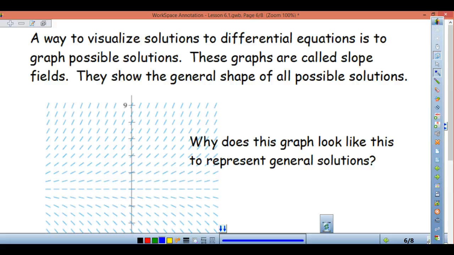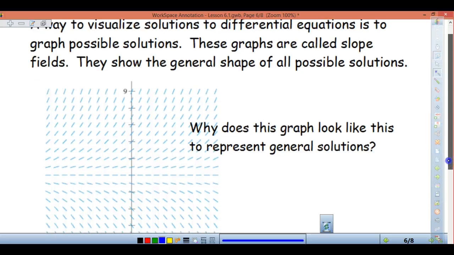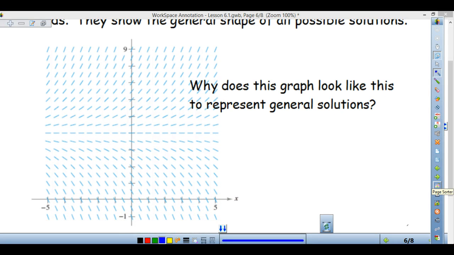All right, so if you need to graph a representation of what differential equations look like, they're not just the graph of one curved function, since they represent so many different general solutions. So we need to use something called the slope field to graph a differential equation. Well, why would we have something called a slope field? Well, recall a derivative represents the slope of a tangent line, so what this is a sketch of all the possible little tangent lines. So that's kind of why they look like little tangent lines. So this is referred to as a slope field.